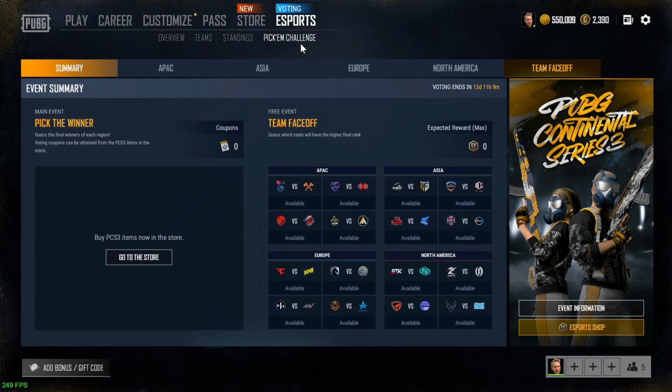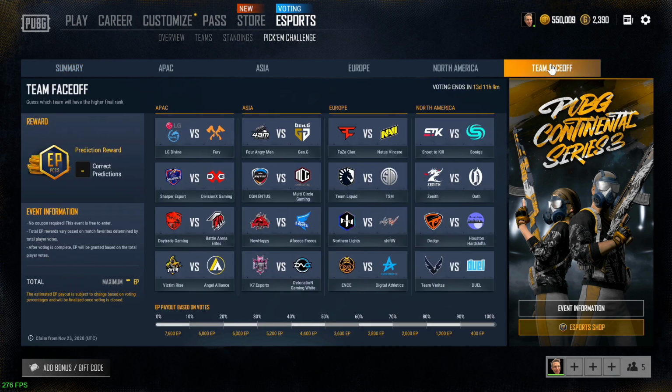All right, next we go over to the Pick'em Challenge tab. This is where you can actually cast your votes. Now there's two different ways that you can cast votes in the PCS Challenge. First is the free way, which everyone should do. This is the Team Face-Off section on the top right here.